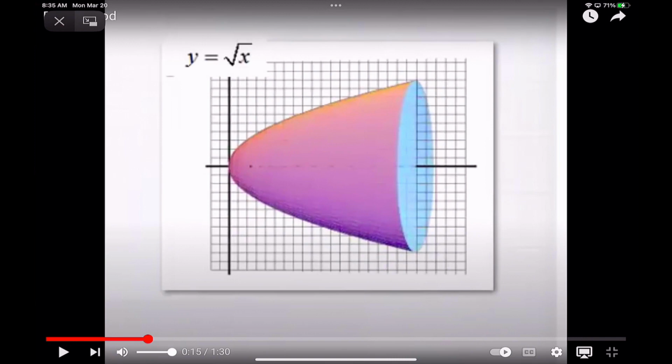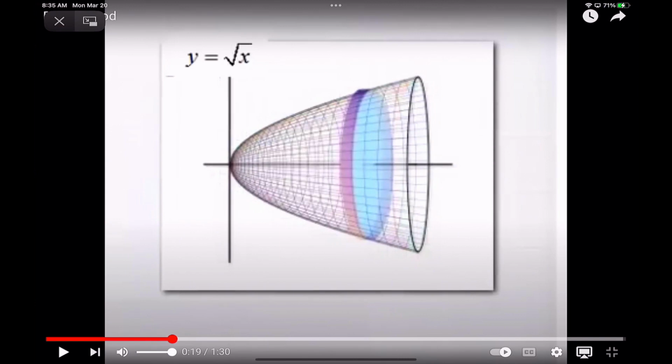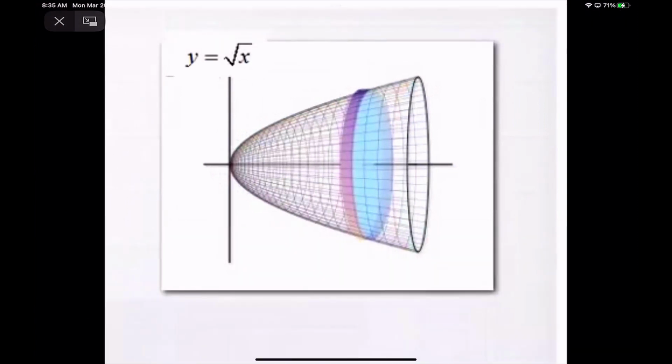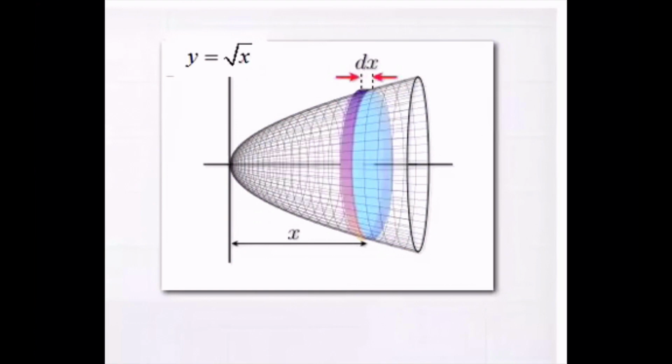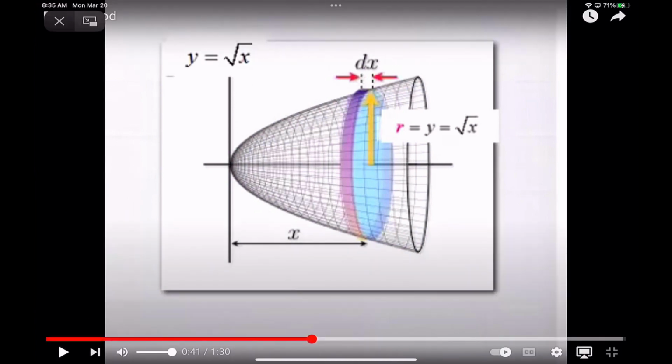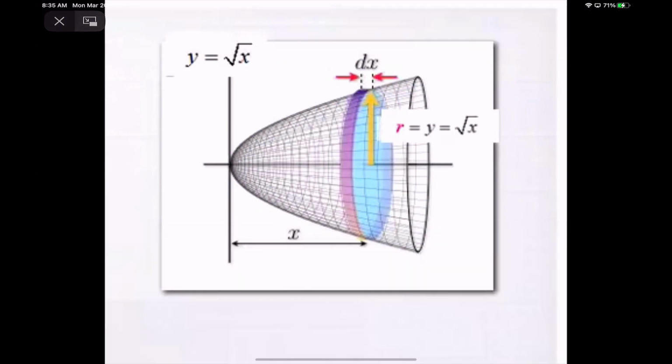So how are we going to find volume of it? Well, we're going to use what's called the disk method. Disk method says we're going to take one slice. So I'm going to take one slice of it, just like that. It creates a solid disk. Based on that disk, we're going to find x and then the width of the disk, the radius of the disk. So the radius is equal to the actual function that created it, y equals square root of x.